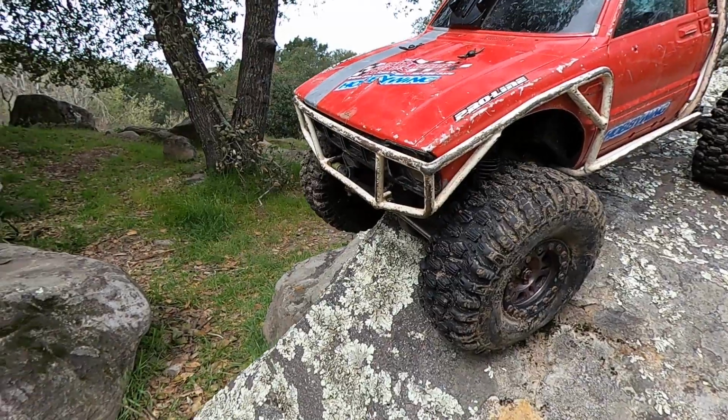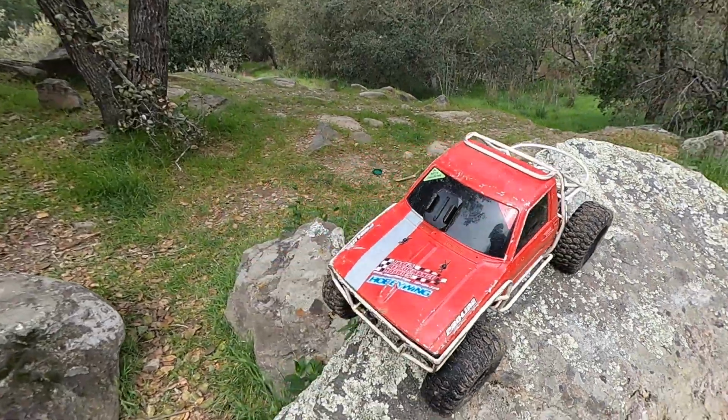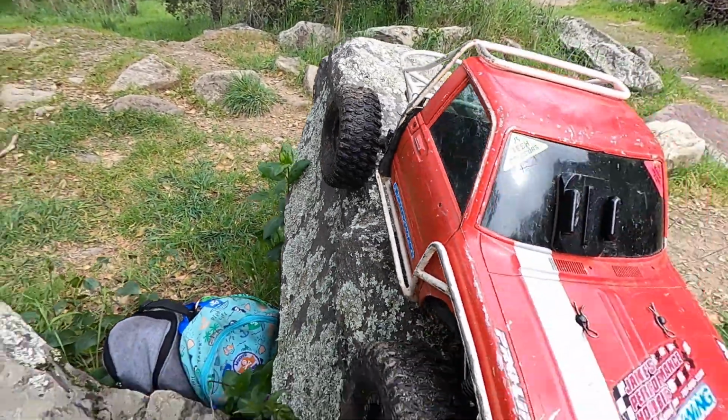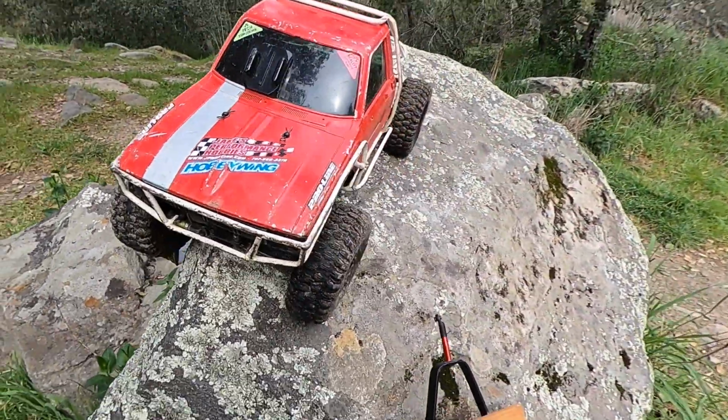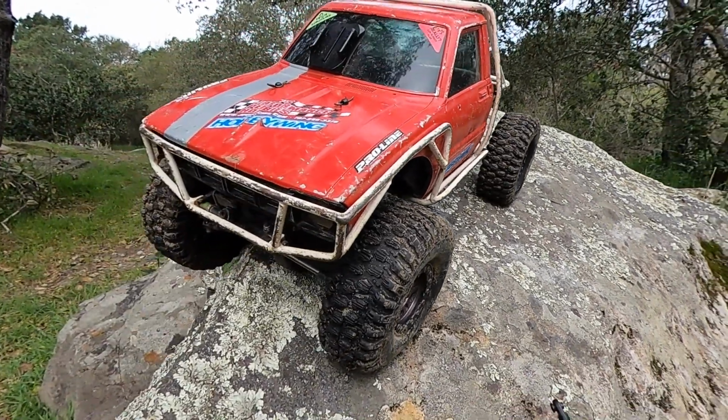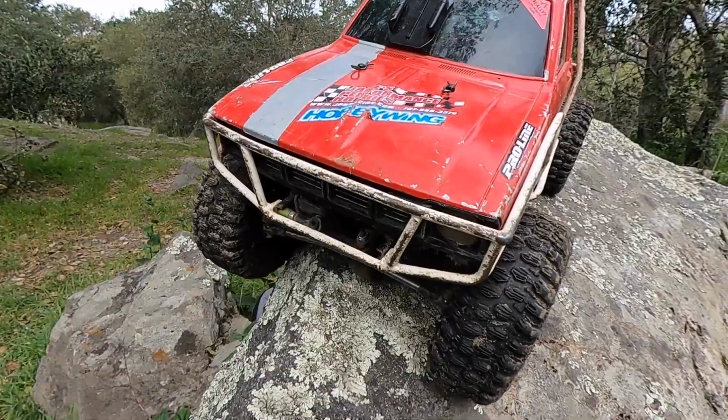The original SCX-10, it used to be an AX-10, I think originally, but who knows how many parts have been through it. Goat made me this sweet cage. It's had a couple hard bodies through it. And this is the 1800 kV Axe setup. Some sort of old high torque servo.